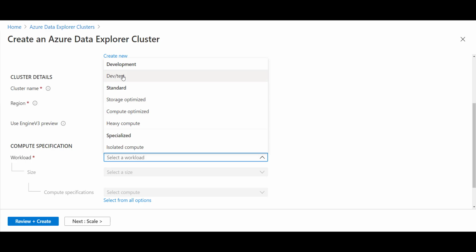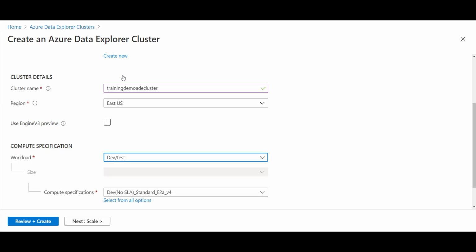And keep in mind that the cost incurred will depend on the type of the workload that you are choosing. For example, for compute optimized and others, the per hour cost would be very high. So depending on your exact workload, you need to choose a corresponding option for the workload so as to ensure that you don't incur more costs.